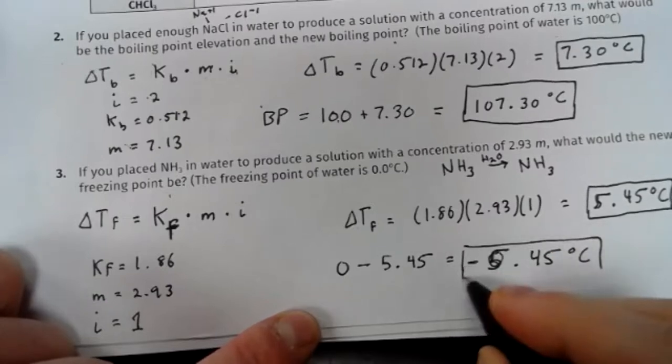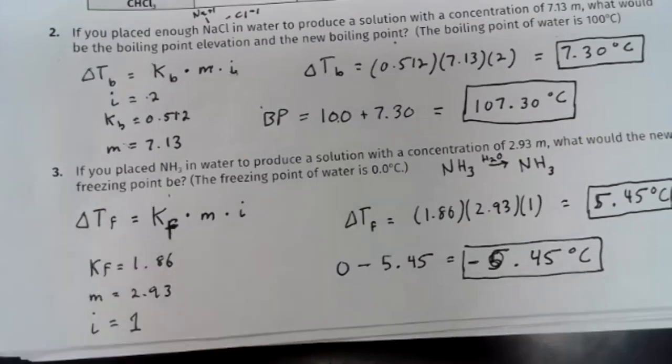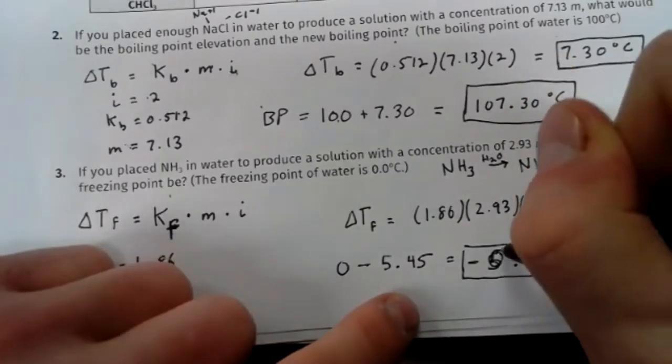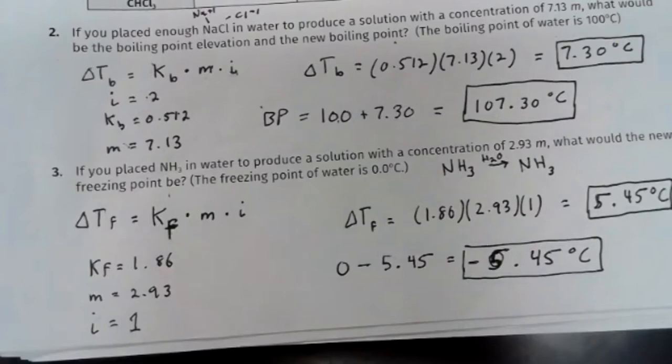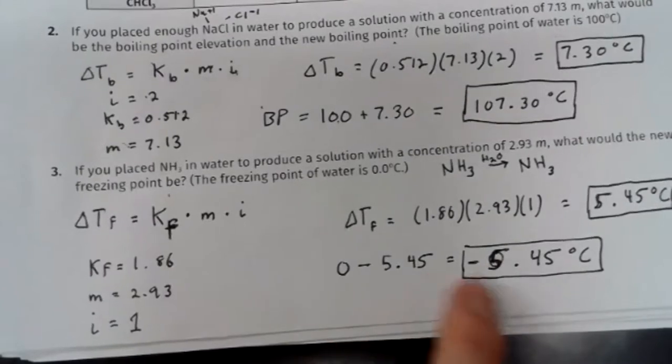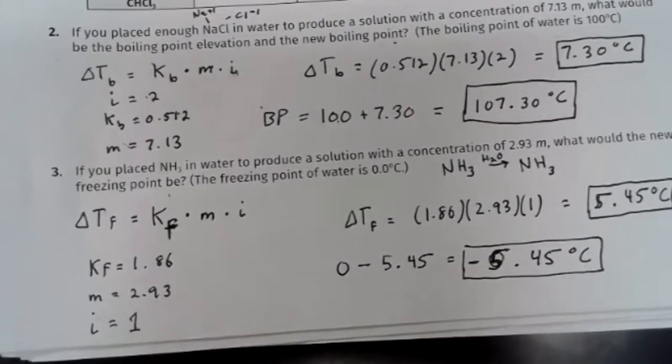So we were able to decrease the temperature at which our water is going to freeze by putting the NH3 in it. And in doing so, now it needs to be a lot colder for that water to freeze. So that's why we would sprinkle something like salt or another compound on the sidewalks, because instead of it having to be 0 degrees Celsius for it to freeze, it now needs to be in the negatives, which is much colder than what it originally had to be.